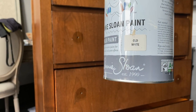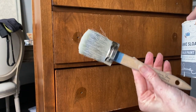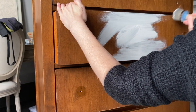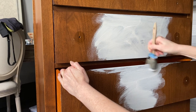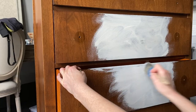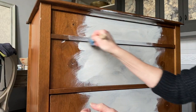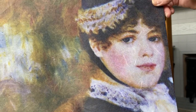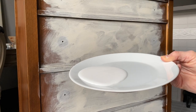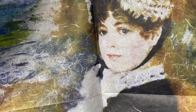So I've washed down the dresser and I'm ready to apply the paint, but first thing I'm going to do is use some Old White. This way I can camouflage underneath the decoupage paper before I apply it. So this way we can get good clarity on that decoupage and we can continue to paint with the other colors. So this is just a buffer to get started. For any decoupage, a light surface undertone really helps to amplify the colors and make it sharper and clearer. I'm going to be using the Mod Podge as my glue adhesive, as well as some cling wrap, so that way I can help smooth any creases and wrinkles as I apply the decoupage.